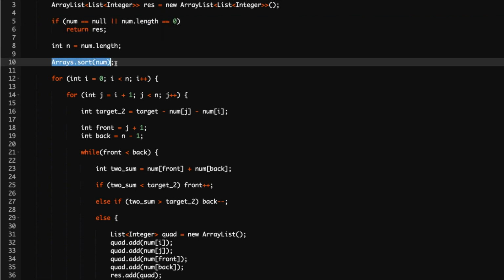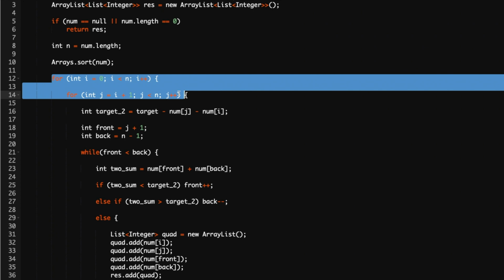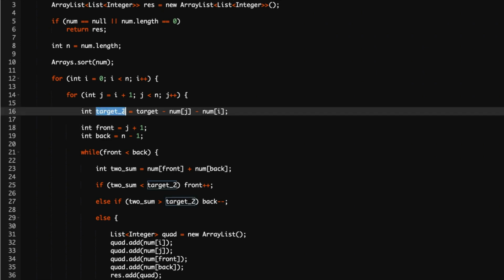After that, I sort the array, and we know that we are using two nested loops. One is the i pointer while the other one is the j pointer. Now I get the remaining element, that is target2. Now what I know is the initial target was target, so I subtract nums of j as well as nums of i from that. So we will be left with target2.